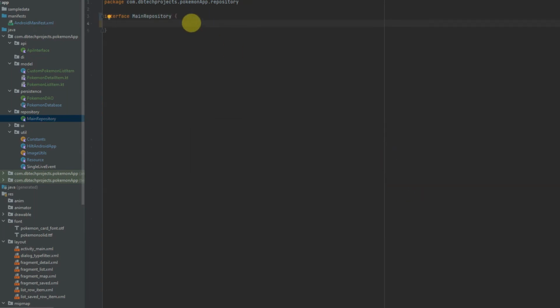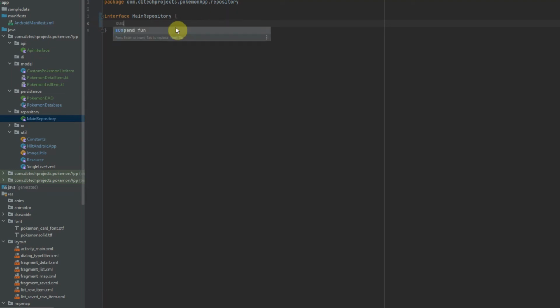And this is where we're going to detail the functions that will be needed in order to create an instance of our repository class. So our repository class will be called main repository implementation, and that class will extend this interface and we'll have to implement the methods that we outline here.